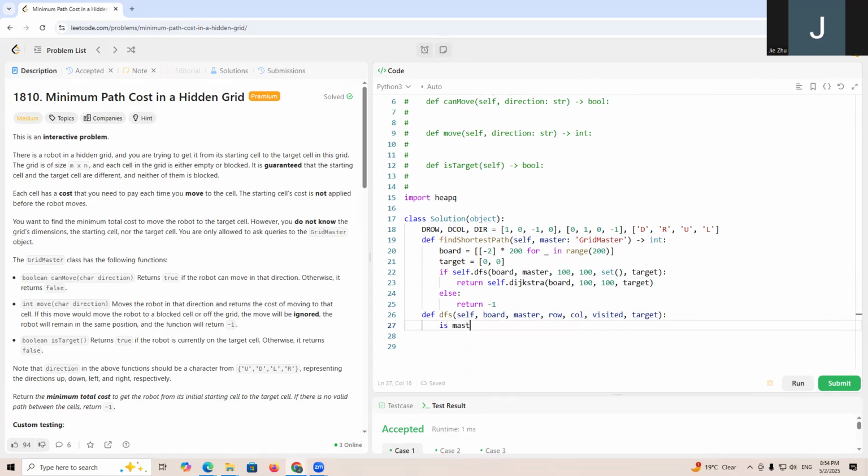If master is target, then we're going to have target[0], target[1] equals row, column, right? And return true.